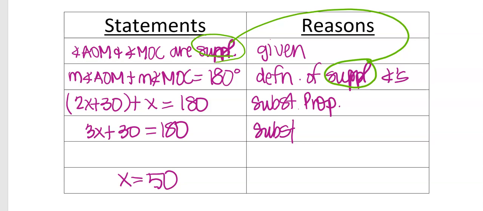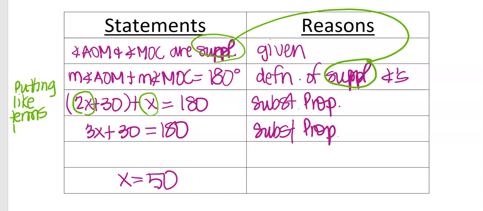Okay, so I'm going to jot a little note on the side because that is something that's hard to remember, but once you get it, it works. So let's put: putting like terms together. Where did you get 3x from? I did 2x plus 1x, these two. Oh. Putting like terms together equals substitution. Putting like terms together does not mean addition property. Addition property means doing something to both sides. We have only done something to one side on this one. So basically, that's what I'm doing there.